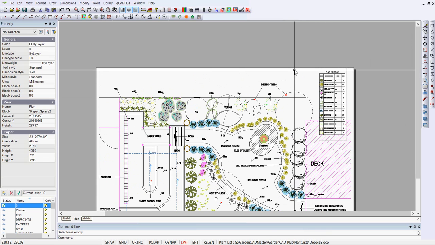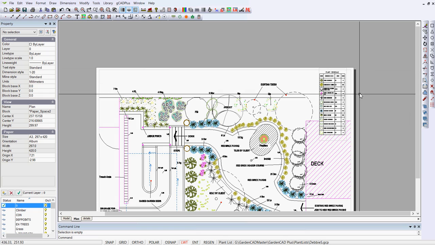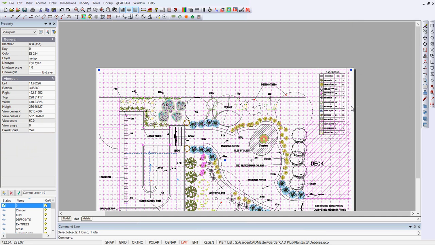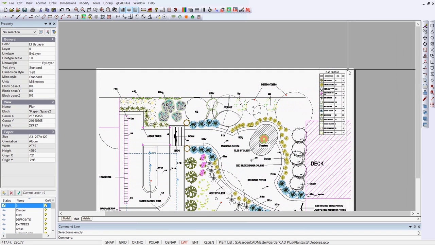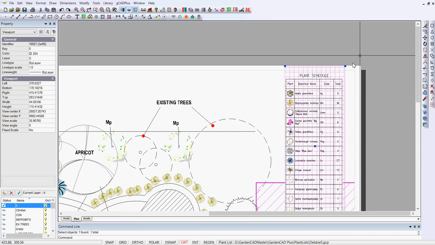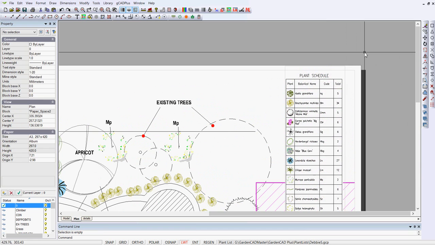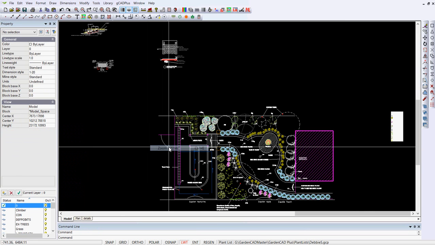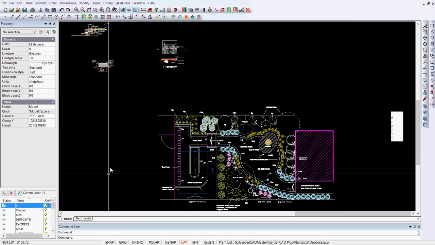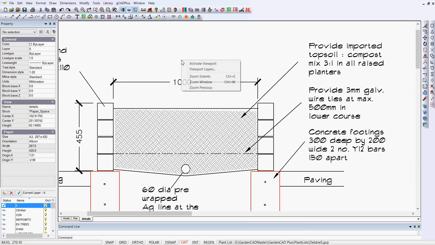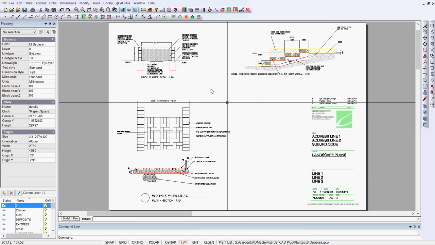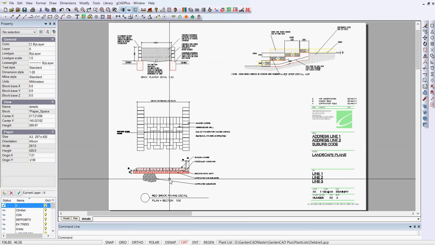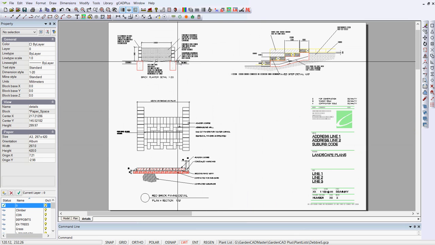And the other trick of just putting, as you are developing the layout, putting the floating viewport on or giving it a color so you can just see it, also helps in picking individual layouts. So if I want to work on this layout, I simply click it. That's the big layout over the whole sheet. And if I want to pick the layout that contains the plant schedule, there it is. And if we come back here and zoom extents, there's our whole design.